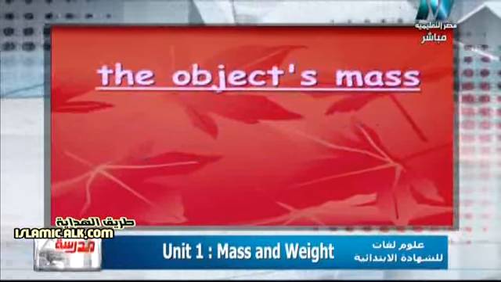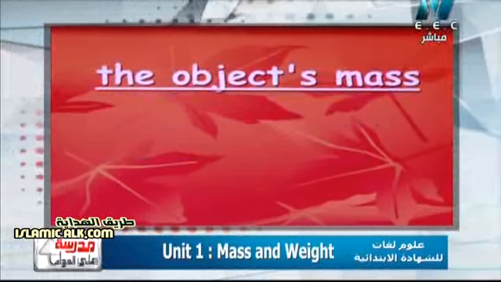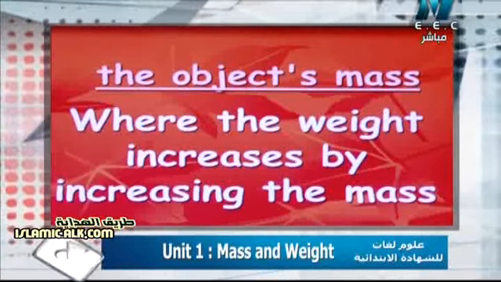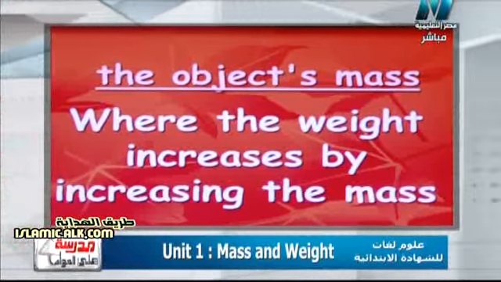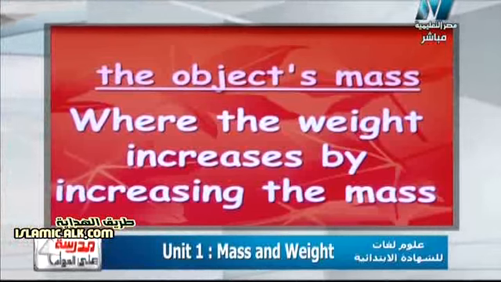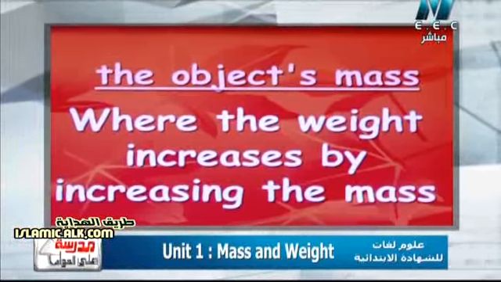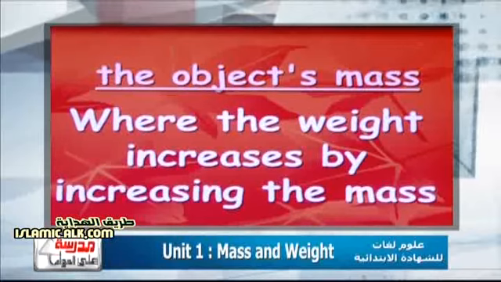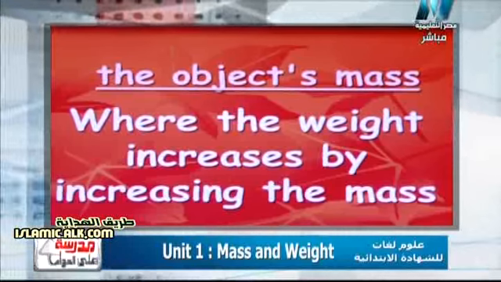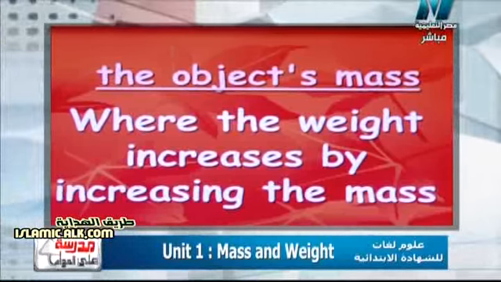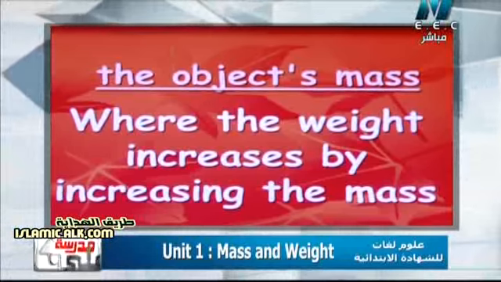Number one, object mass. Object mass كتلة الجسم. Look here, the weight increases by increasing the mass. الweight بيزيد كل ما زود الmass. يبقى أول factor، أول شيء بيعتمد عليه الweight هو الmass. And we know that the relation between them is direct relation, which means that when mass increases, weight increases, and vice versa. Vice versa يعني إيه؟ والعكس صحيح. يعني لو الاثنين اتغيروا مع بعض.